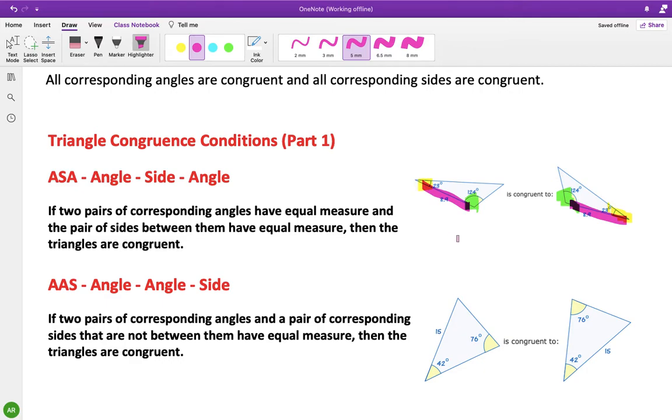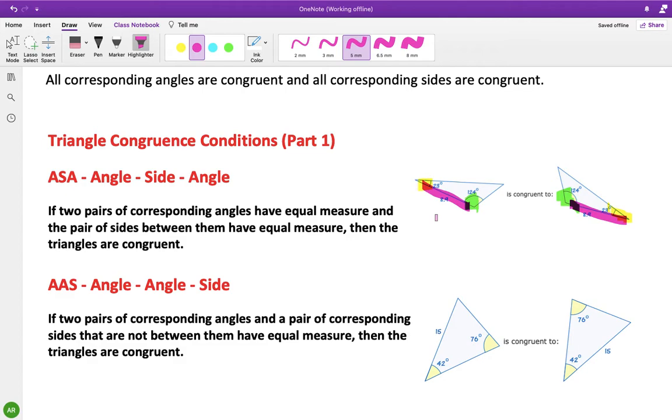If you haven't played with that model yet, it might not be as clear. But basically, if you change anything on one, it will drop that congruence condition. But if these are fixed, if they're not moving, they have to be the same proportionate size, which means they would indeed be congruent. So in this case, it's angle side angle. All right, that's one of them. So ASA is what it's usually called.